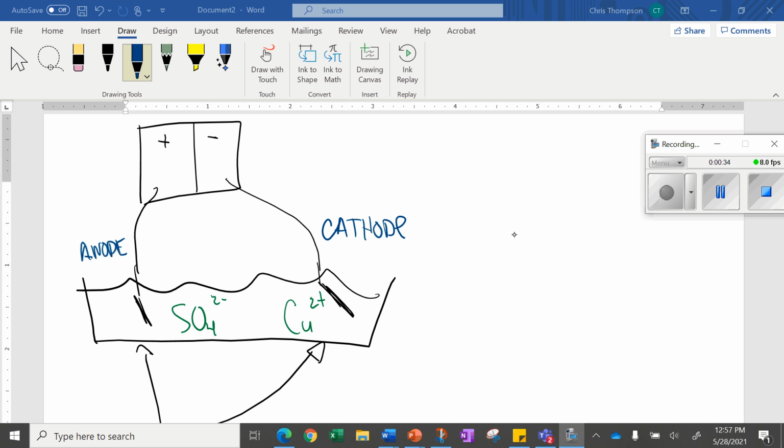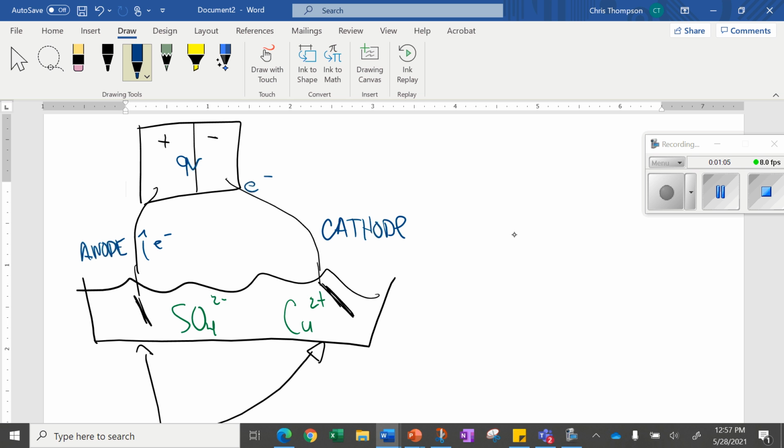The battery, my 9-volt up here, is ultimately my source of electrons. That's a separate chemical setup. I'd love to do more with that, maybe a little bit in physics, but it is a separate setup of different chemicals inside the battery to produce that source of electrons. So electrons are flowing from here. They're flowing through my solution, and they're flowing all the way up this direction to the anode.